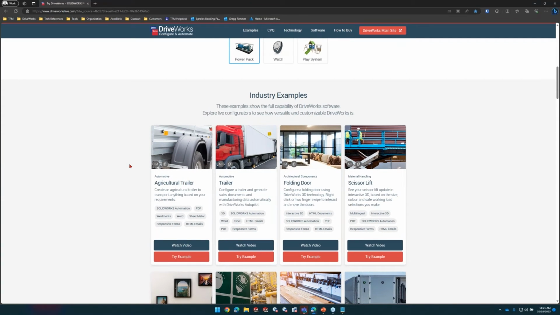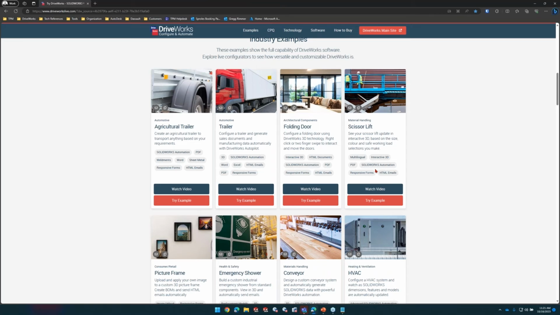Below, we have 20 plus industry examples of what we would consider standalone product configurators. Not the focus of today's webinar, but just know that if you are a manufacturing company with a configurable product, there are a lot of good examples here to understand how you might connect for yourself some combination of CAD automation, CPQ, and integrating other business systems together.